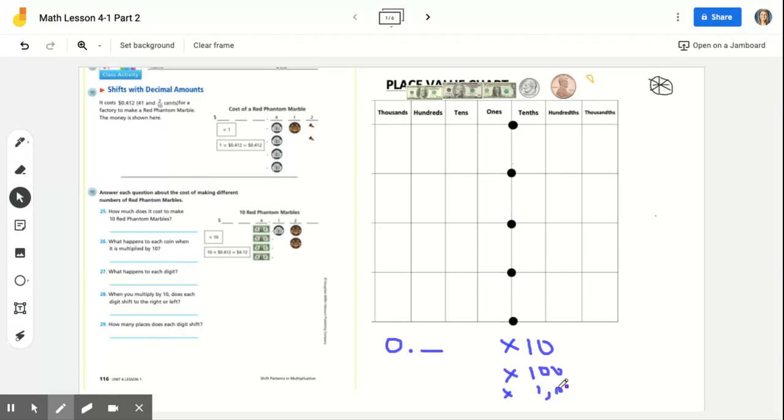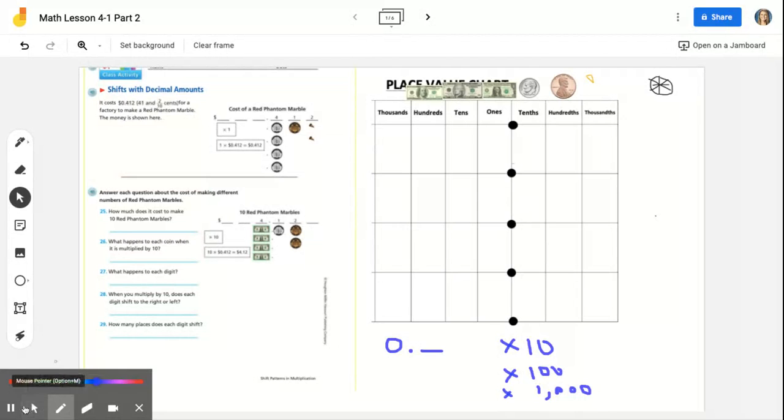You might be thinking to yourself, multiplying decimals sounds really hard, but in actuality, we're going to be using the same process that we did in part 1, which is shifting over the numbers within our place values. You will find that it should be easy peasy, okay? Before we get into the activity book, let's work a little bit on our place value chart with some easier problems, and then we'll get into our activity book in just a little bit, okay?